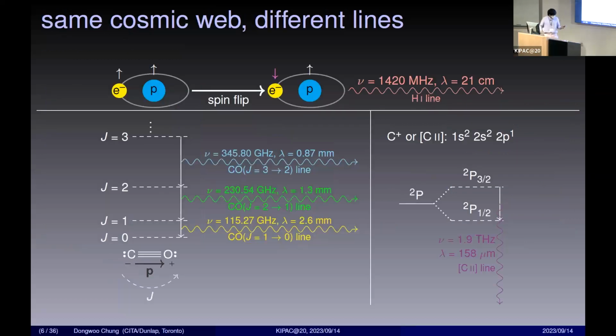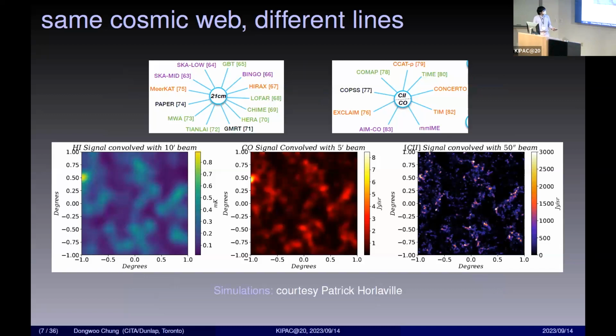So Simon's talk very much focused on the 21 centimeter line from neutral hydrogen. The lines that I think about most of the time are CO and C2. The rotational transitions of CO trace the excitation of molecular gas in the interstellar medium. And the C2 line is a pretty prominent cooling line in the far infrared, and that also tends to be associated a lot of the time with star-forming activity in galaxies.